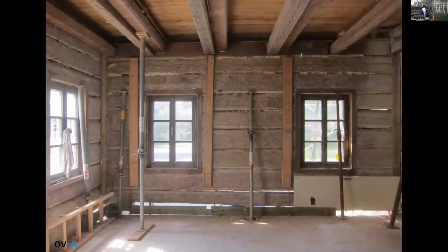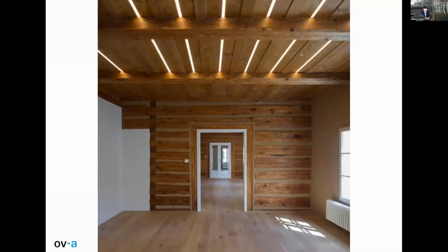Inside of the house, we needed to change the thermal insulation, because there should be about 40 workers in this building. So we put there the mud plaster. It's an old technique. It's a kind of plaster made with clay and also with hay, and it has a really nice texture. We put this plaster inside, and it also serves as fire protection. So it was like this, and this is the result.